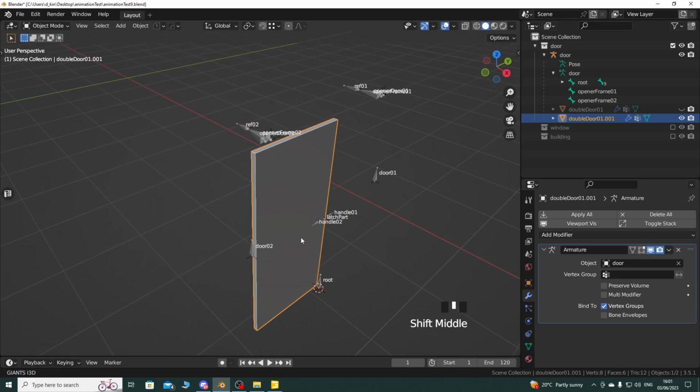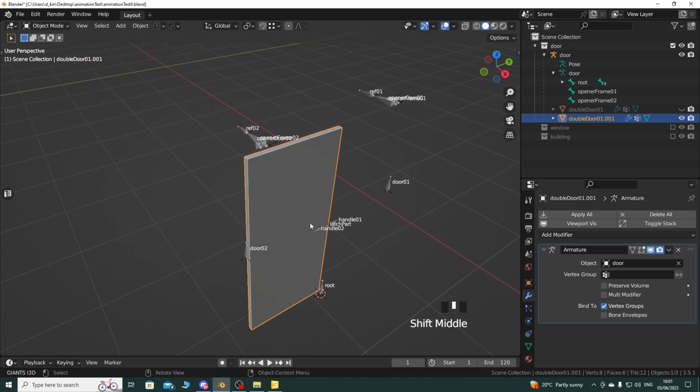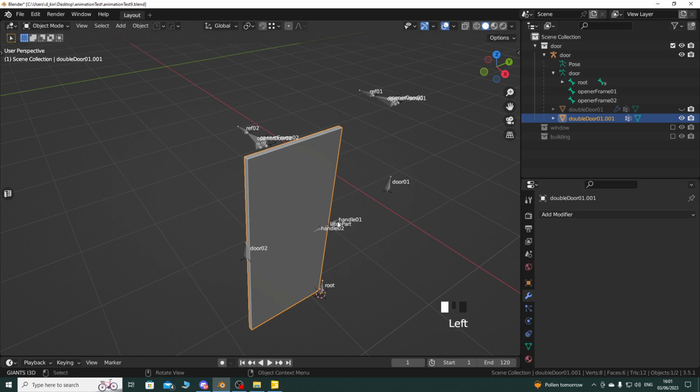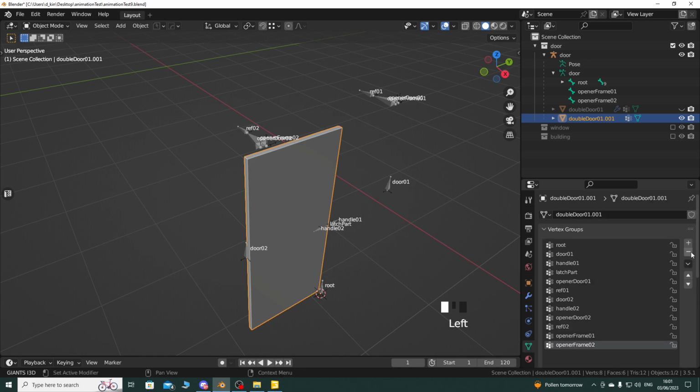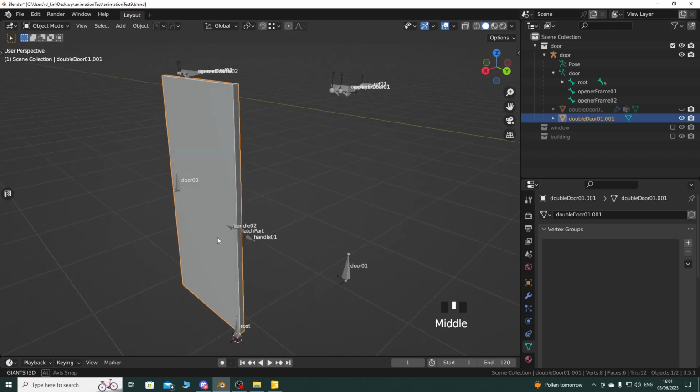That's fine. This one though, I don't need the armature because it's going to be a child of a bone, so it doesn't need that, and it also doesn't need all these vertex groups, so I can basically delete all of those because I don't need any of that.